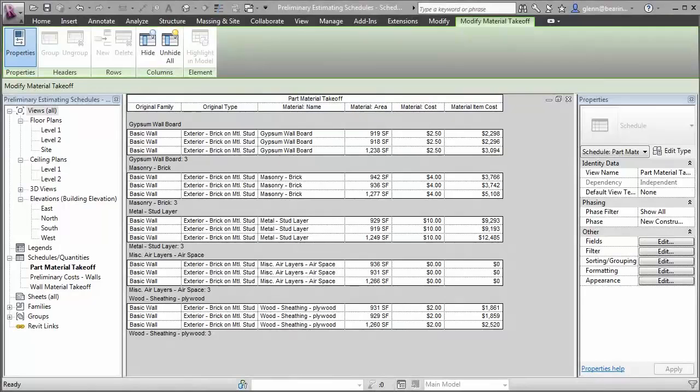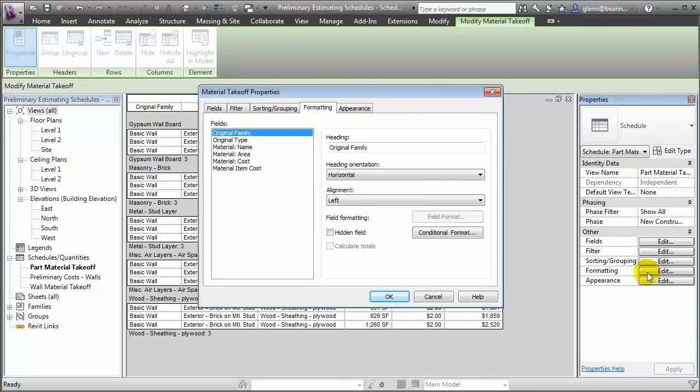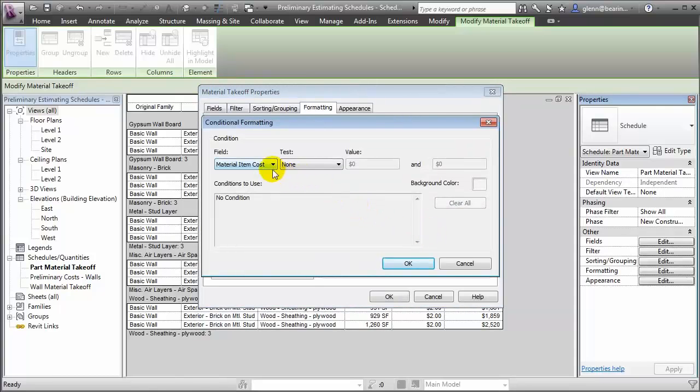We can add conditional formatting to schedules to help draw our eye to items that may need a little more attention. For example, on the material item cost, if there's any of those items which are over, say, $5,000, we can highlight them so they'll stand out and we'll know to look at them more closely. How we do that is we choose the field that we want to apply the conditional format to, click the conditional format button, then set up the condition that will be tested against.